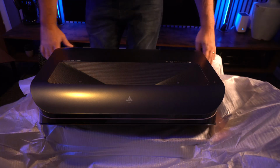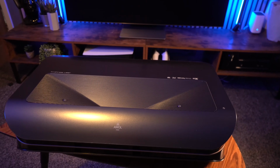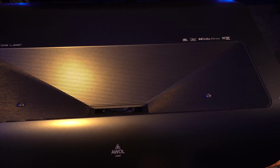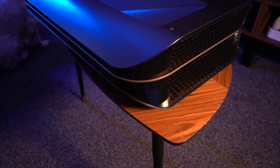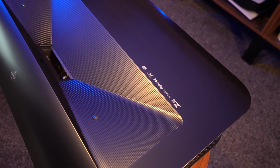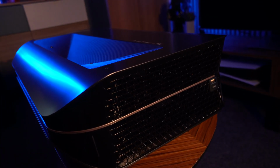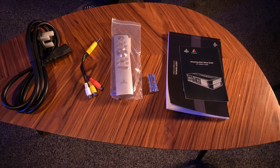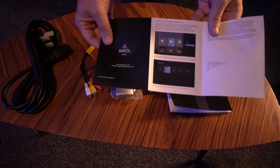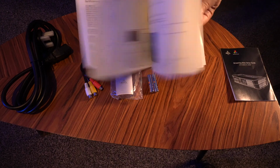Now, inside the box you've got the usual, but the thing that I want to concentrate on is the actual projector itself. In my opinion, this is the best looking laser projector on the market right now, with one very minor exception. I do wish they'd have greyed out the logo on the front. I think that would have been a little bit more classy. But guys, I am literally trying to pick holes with this thing because there's not much else I can say bad about it. Inside the box you get a quick startup guide and also a far more comprehensive user manual.